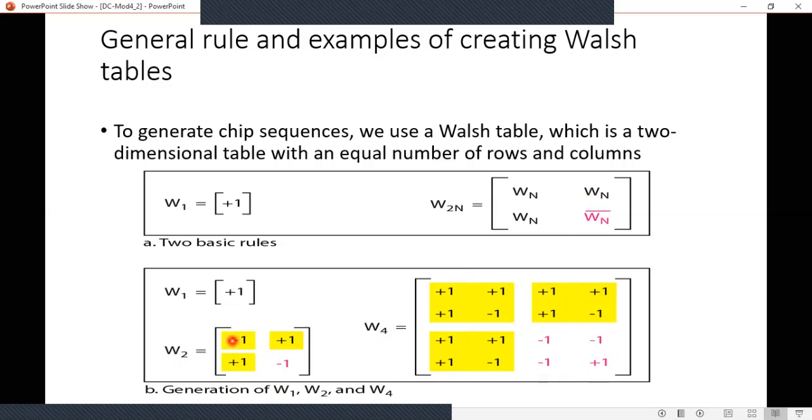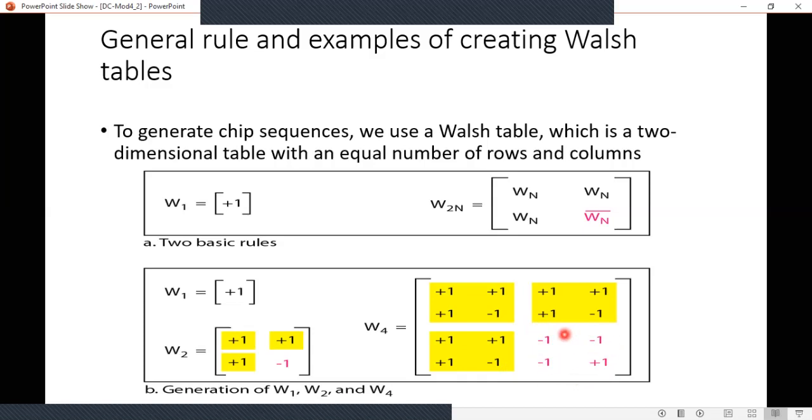So what is the sequence here for W2? Plus 1, plus 1, plus 1, minus 1. Again plus 1, plus 1, plus 1, minus 1. Same thing here also, plus 1, plus 1, plus 1, minus 1. But here the fourth, this particular Wn you have to invert.